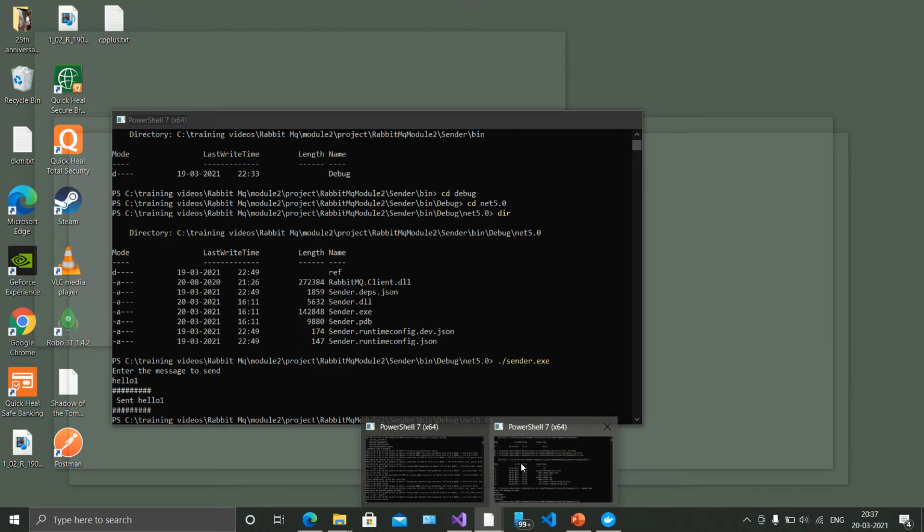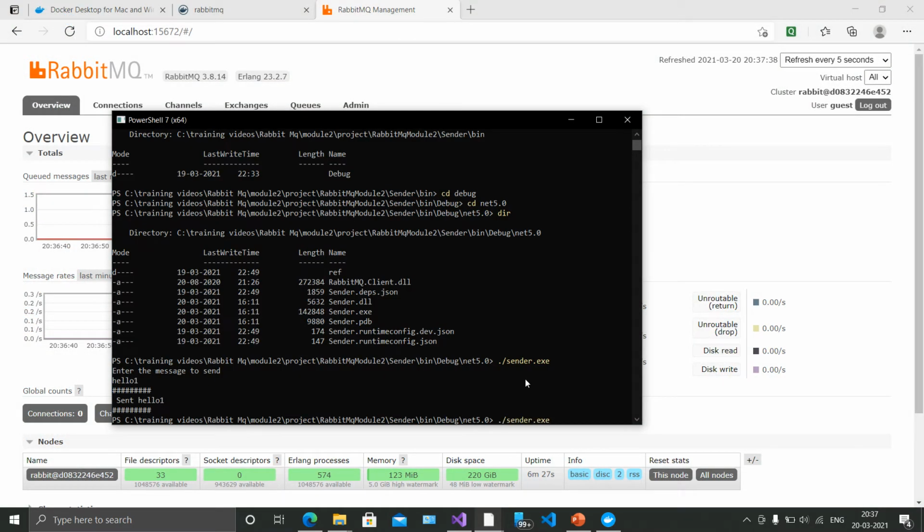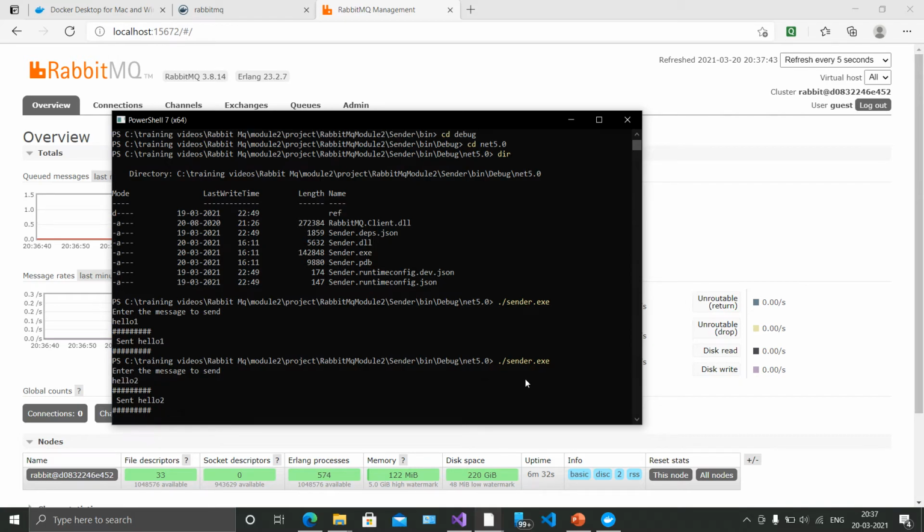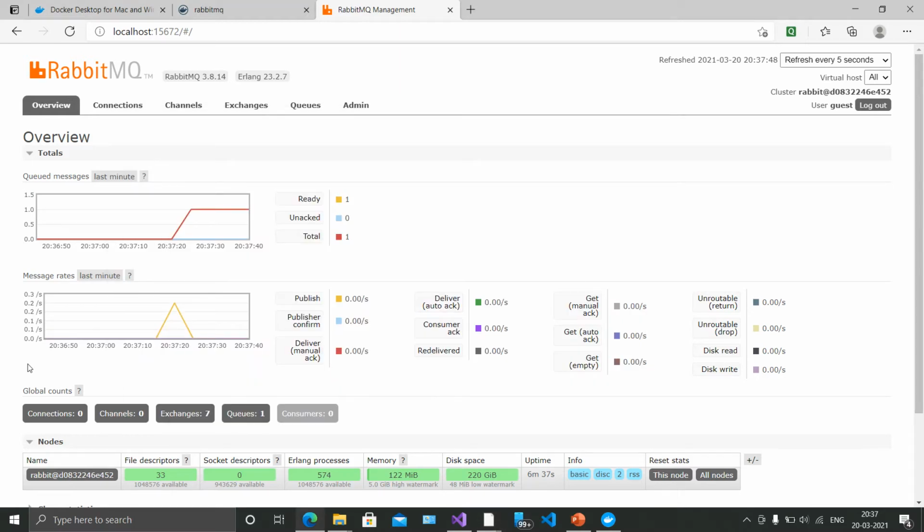Now I'll run this again and send hello two. So now it will be two messages. The messages count shows the number of messages that are queued to be sent to the receiver. See, now we have two messages.